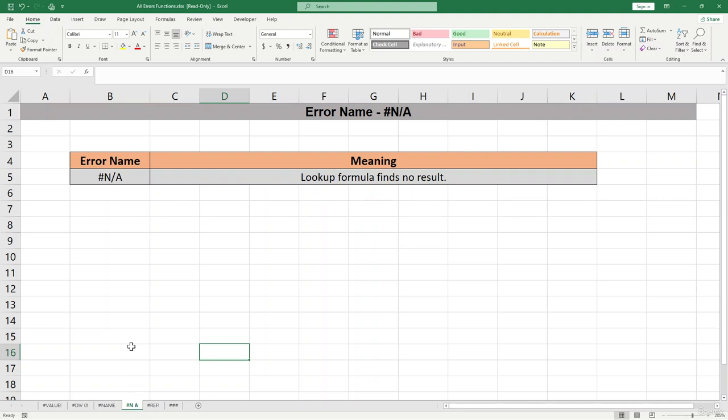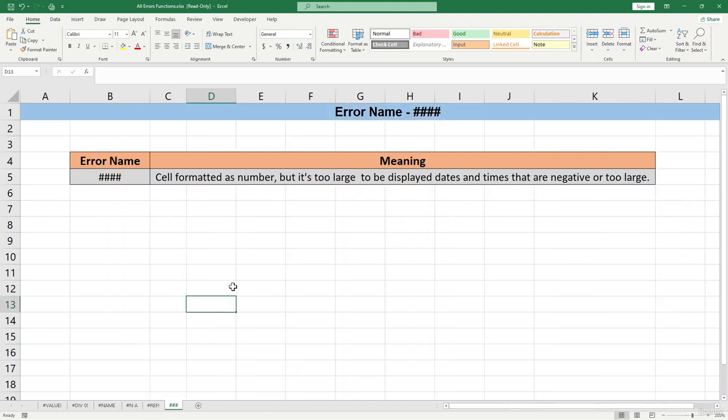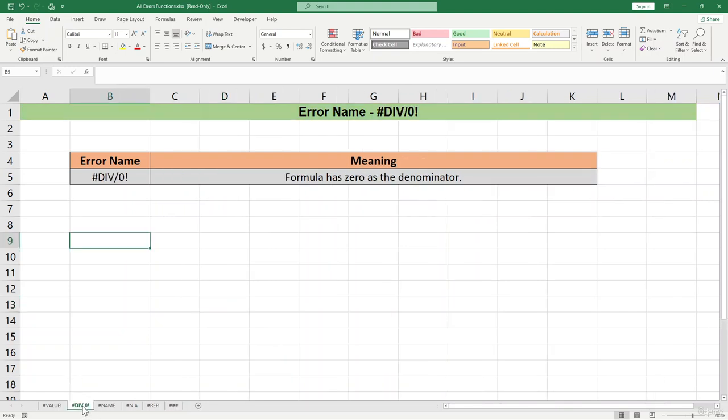And typically when data is missing, then you can find the reference errors. Okay, now let's look at each error in detail.